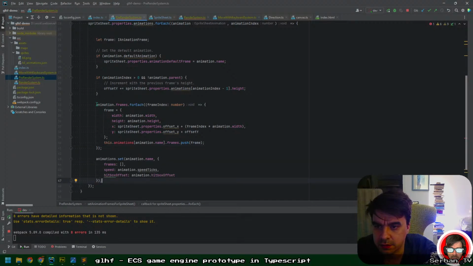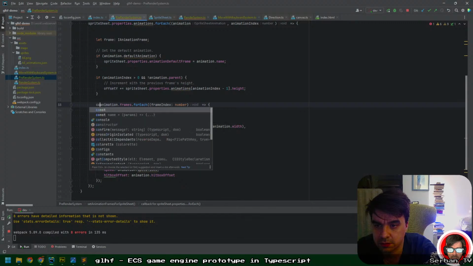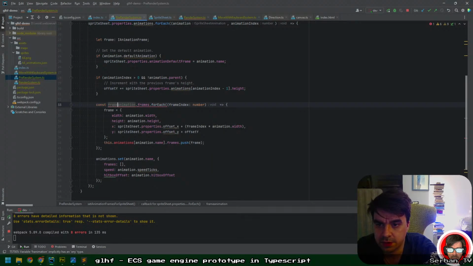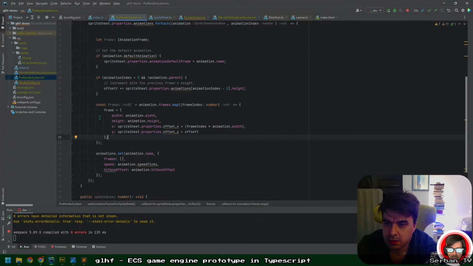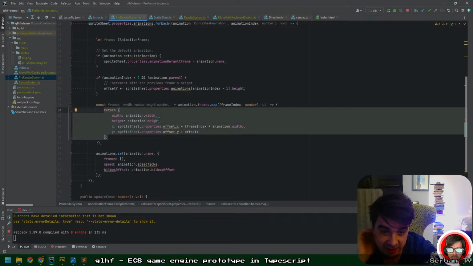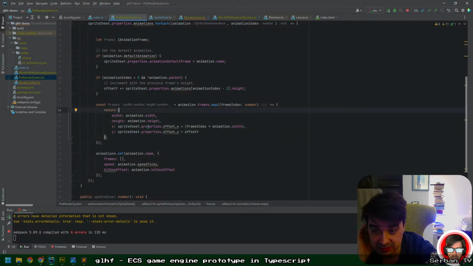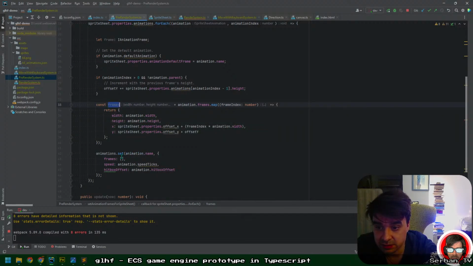And then I have const frames, and this is a map. And this is a return. And then I put the frames here.